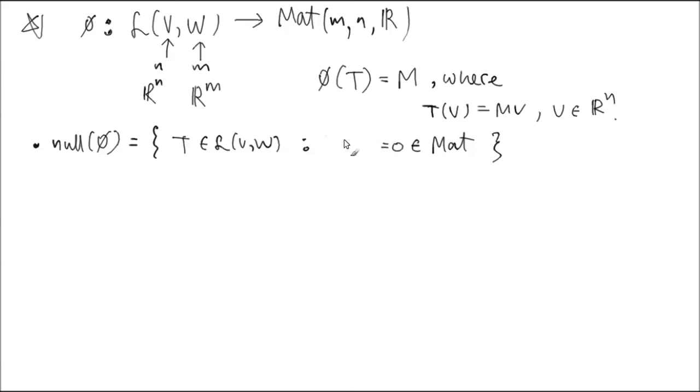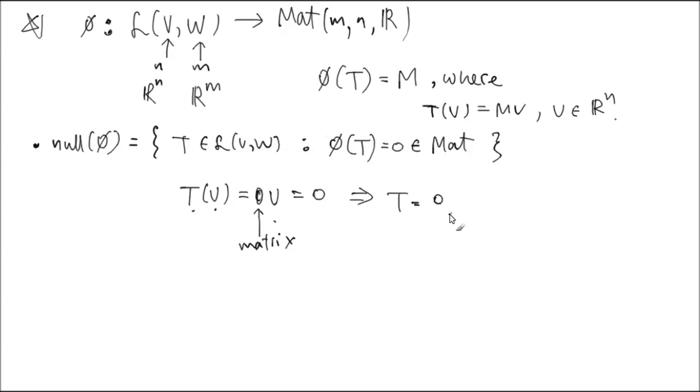Is that right? The map that goes to the 0 matrix. Okay. If the matrix was related like this, T of v is given by the 0 matrix times v, not dot product, where this is a matrix of m by n with all 0 entries in there, right? So what is this? 0 vector, right? No matter what you plug in, you're going to spit out the 0 vector, right? So what is the conclusion about T? T is a 0 map, right? T is a 0 map.